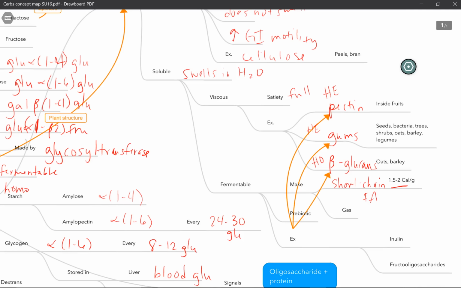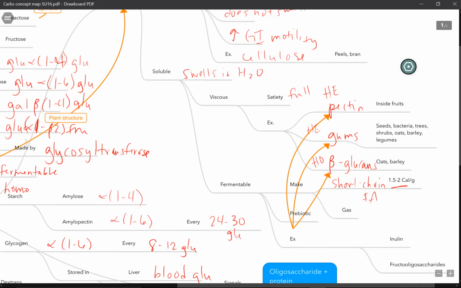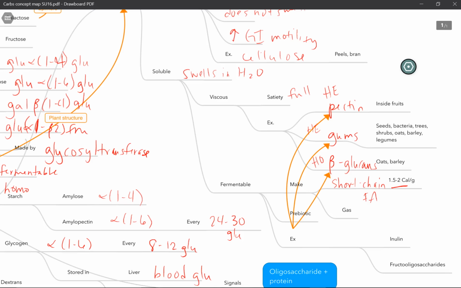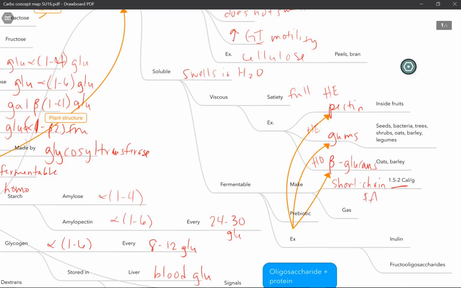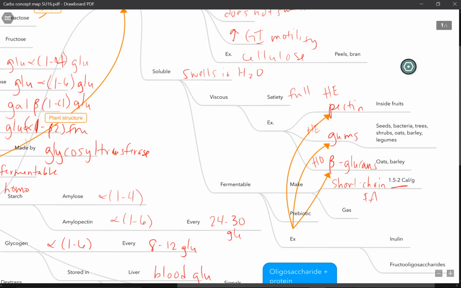So this is your form of colonic salvage, that we're able to salvage a little bit of energy in the colon through fermentation. When we ferment, it's also a food for that good bacteria, so it's known as a prebiotic. Probiotic is the actual bacteria, and then prebiotic is its food. Some examples where I have lines drawn here: pectin, gum, some of the beta-glucans are also fermentable.